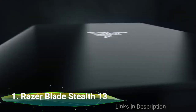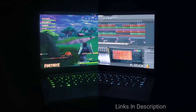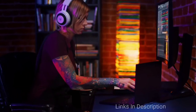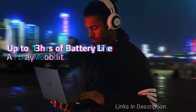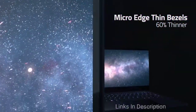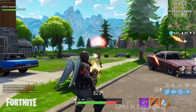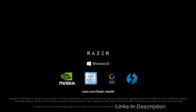Razer Blade Stealth 13. The Razer Blade Stealth 13 is the best ultrabook with Thunderbolt 3 and a decent choice for both work and play. The all-aluminum body and rounded edges give it a stunning look, weighing just 2.9 pounds and measuring 0.6-inch thin, making it very travel friendly. Flip the laptop over and you'll see a pair of rubber feet along with vents for an efficient cooling system. When you lift the lid, you'll love the extremely narrow bezels around the display.